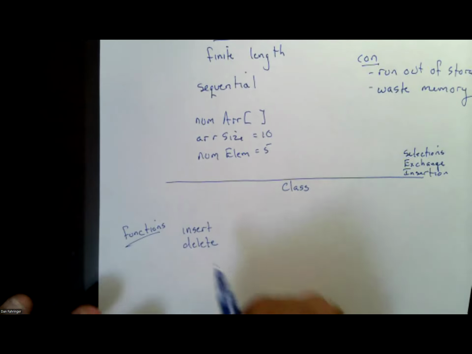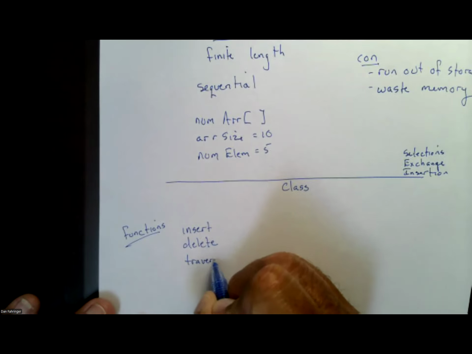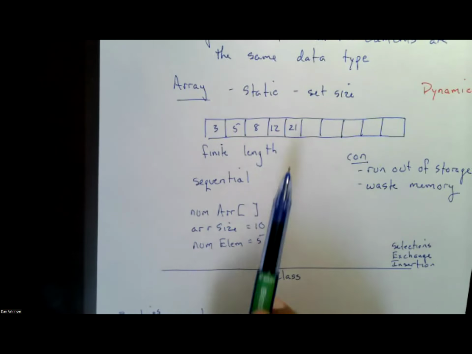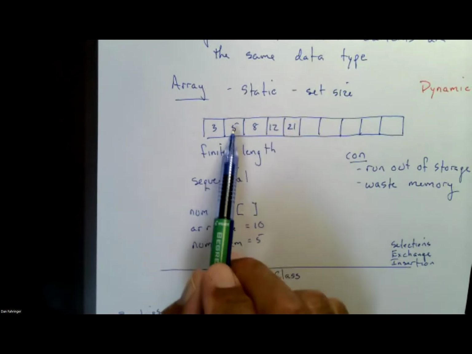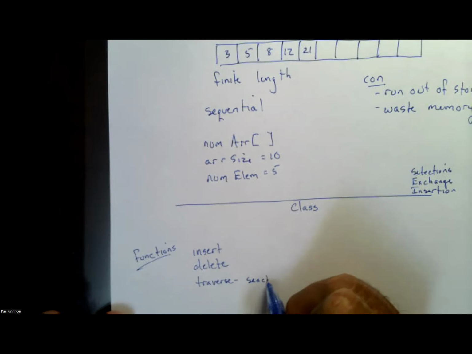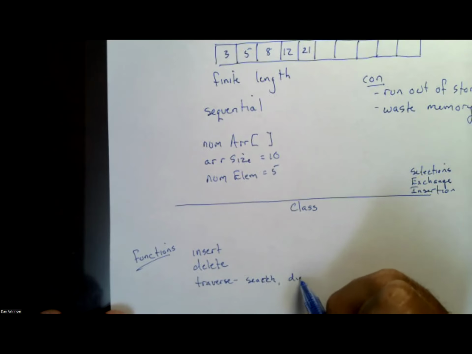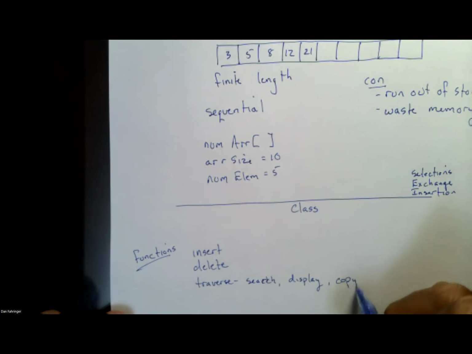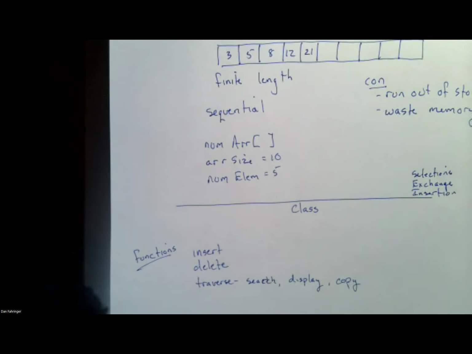What about if I wanted to traverse it? For example, I might want to search through the array. We know there's a sequential search. Since these are sorted, I could jump in the middle and say, is it higher or lower? Higher or lower? Yeah. So, under traverse, I might want to do something like search. S-E-A-R-C-H, good. I might want to display it. Hey, go print out the list. I might want to copy it somewhere. There's a bunch of things that would happen here.